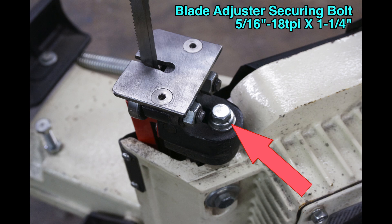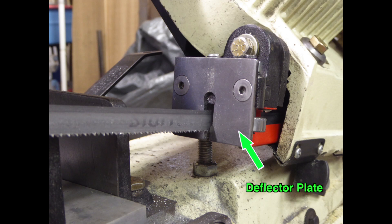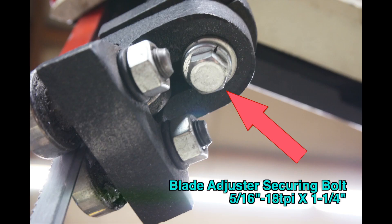This happens in the horizontal cutting mode when a piece of stock follows the blade to the rear and slams into the deflector plate. This can happen as easily as cutting a piece of one-by-one angle when the freed end of the stock slides sideways and hits the deflector plate. More often, a poorly clamped piece of stock crashes into the deflector plate when it comes out of the vise. One bolt secures the bearing holder, and the bolt supplied is inadequate to hold it in place.